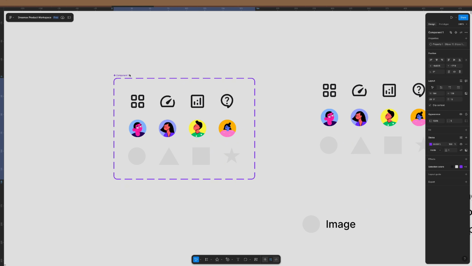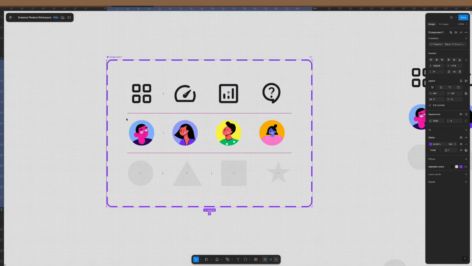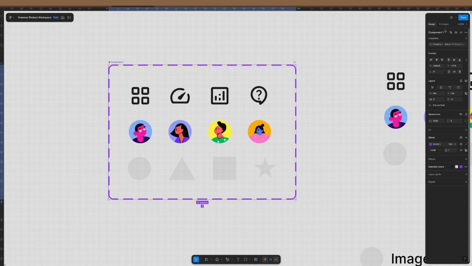This is where the customization comes in. So first, I need to change this to imagery. Imagery can cover a set of things. We have icons, we have images, and then we have shapes. How can I solve this? It's very easy. I'm going to come to this property one, and I'll change that to type.